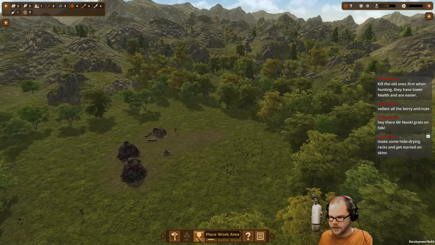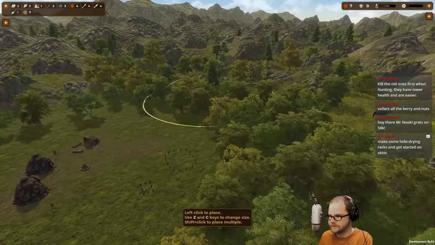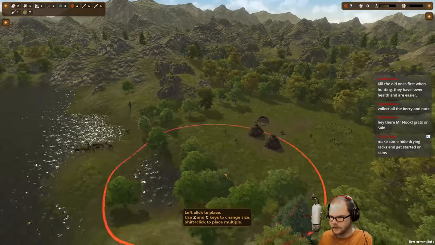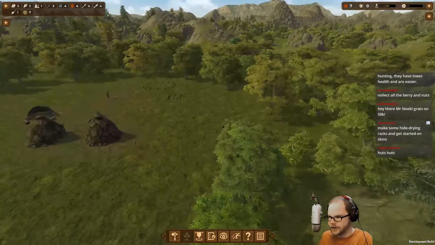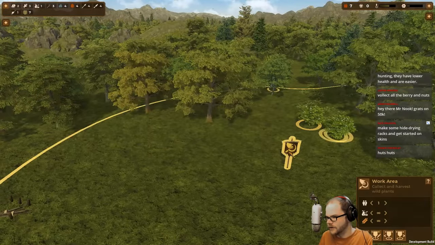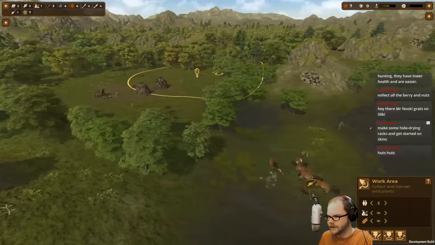So let's go, you think I should get some berries going? Alright, wild plants. Some over there. Anything closer? Yeah, we'll grab these over here. There's 2 right there. There we go. So now we can say these plants right here. We can click on them and tell people to go work on them, but we don't have to. We can say, I want 2 people gathering berries.